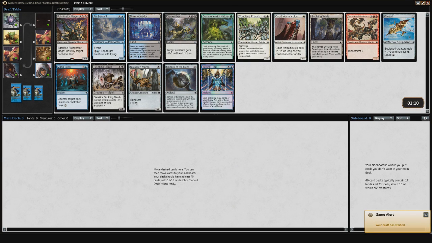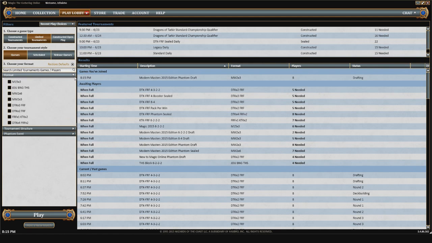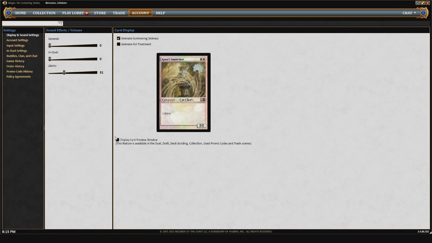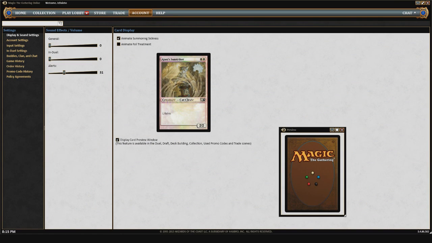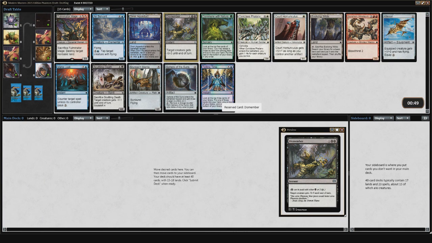Today I'm going to be playing some Modern Masters 2 draft, and we've got a sweet one to open up with. Dismember. This is one of the best cards. Let me just pull up this little preview window since I know the mouse doesn't really show up, so you can actually see what I'm talking about when I am clicking on cards. But anyway, yes, Dismember, quite a good Magic card.